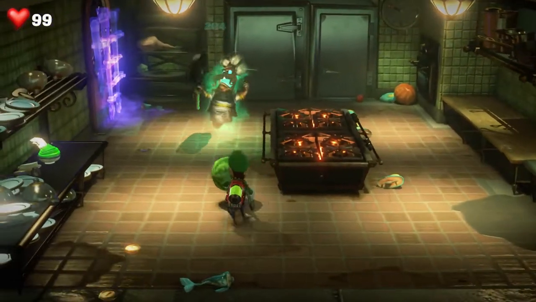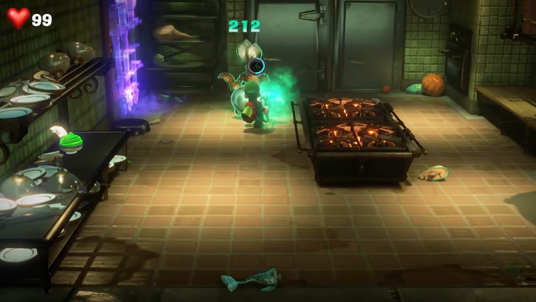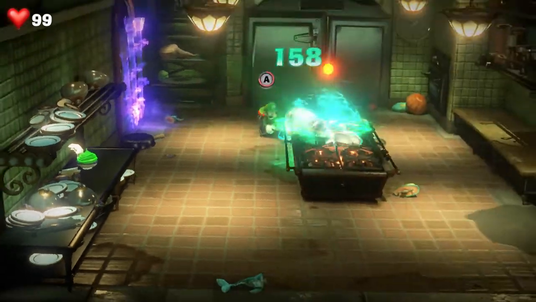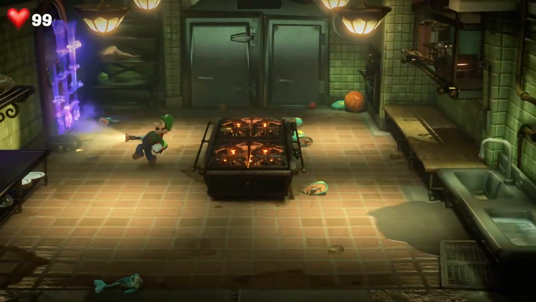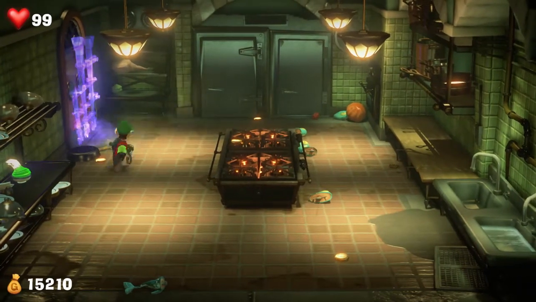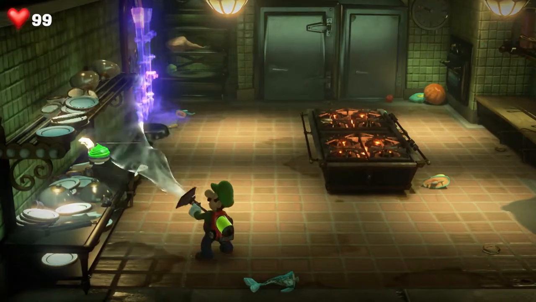Get him with the melon! Get him with the melon! Get him! There we go, there we go! We got him! We got him! Beat him against the grill! Beat him against the grill! Okay, now we know what to do. We have to suck things up and we have to hit him with them.